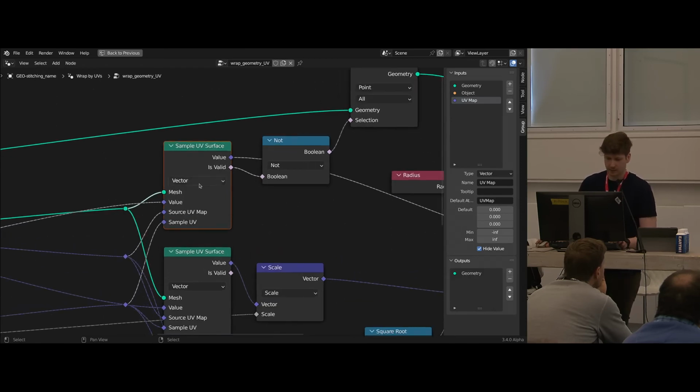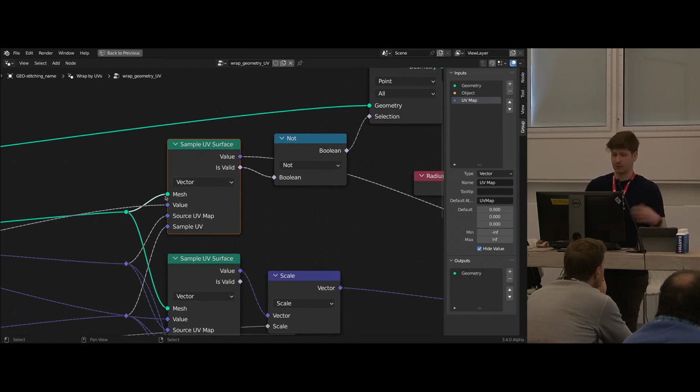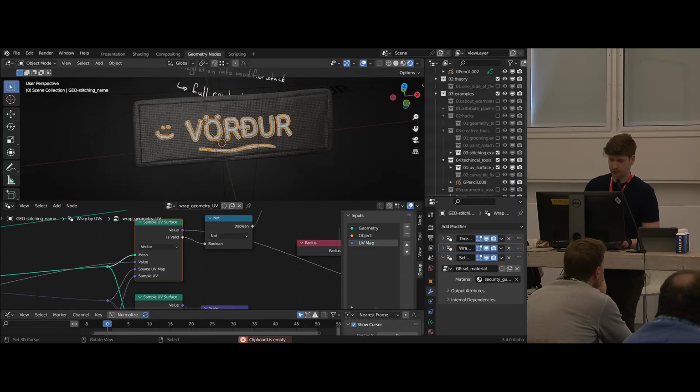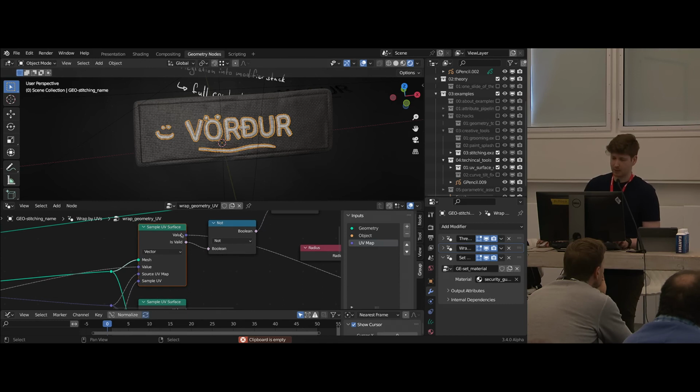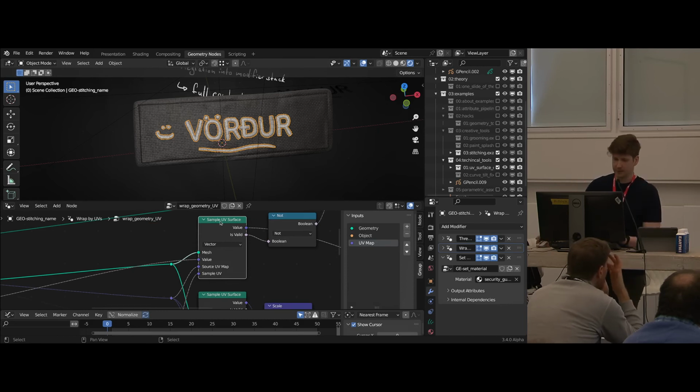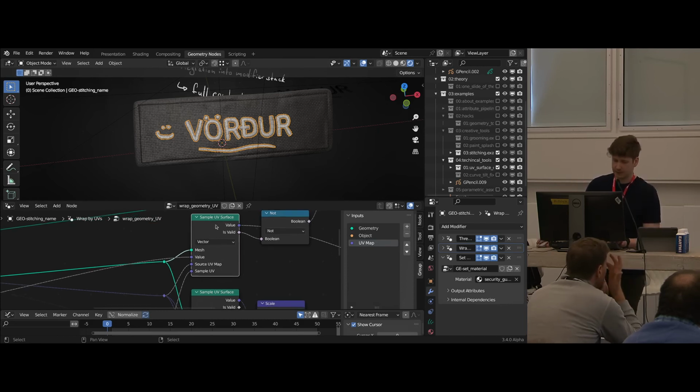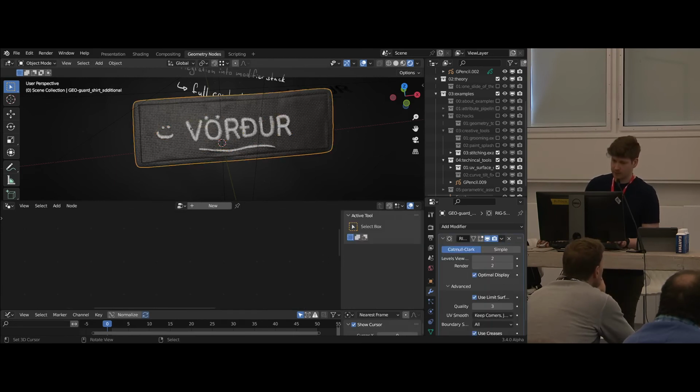What this node does is it takes a target input, which in this case is the mesh of this badge, but the modifier itself is on the curves themselves, because those I wanted to form along that target. And what I'm sampling with this node is the position of this mesh at a certain point in its UV space. And that's what that node allows me.